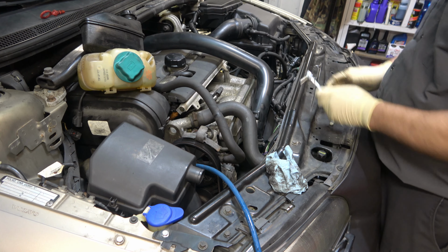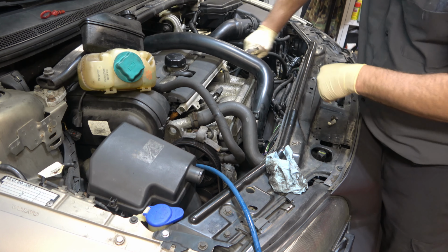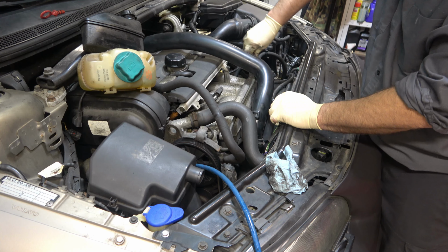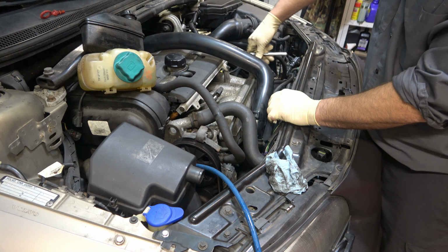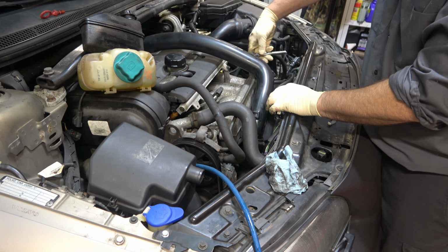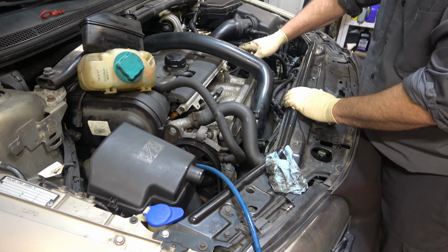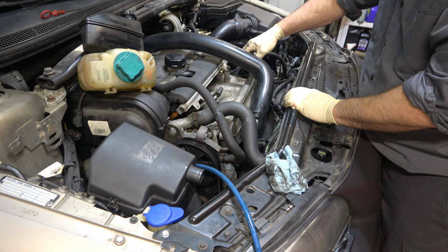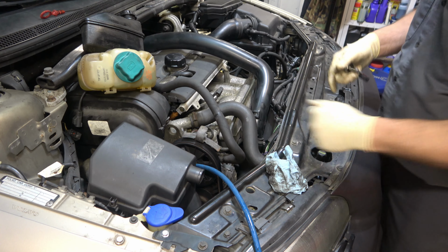Once I have that one out, I'll do the same with the one right here. That's lower, that's loosening up so you can move this around a little bit, this upper turbo hose. You'll need to be able to move stuff around a little bit. You don't have to remove a lot of this, you just have to be able to push it out of the way. All right, got both those out.